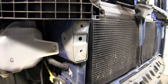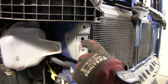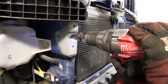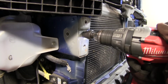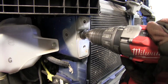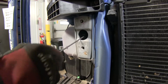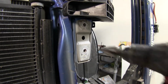All right, now our next step is to go ahead and enlarge this hole. We need to enlarge this to 1 1/4 inches. Your best bet is to use a drill bit like this with steps. All right, now the reason why we drill this big hole out is for our hardware that will go in later. We're done for passenger side. Let's go over to your driver's side and do the same thing once again.